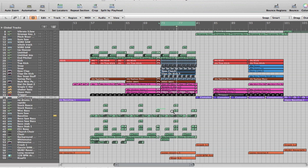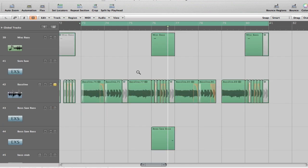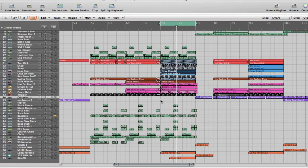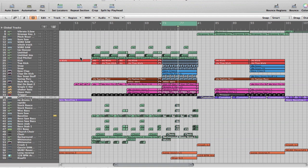So I made that main bass line, and you can see here with these little cuts and mute parts, I left myself some spaces. In those spaces is where I put my little fills and random miscellaneous synths and beeps and stuff like that. And then that was my chorus done. All I did was put some white noise over the top, as most people do these days. So that was the main chorus done.